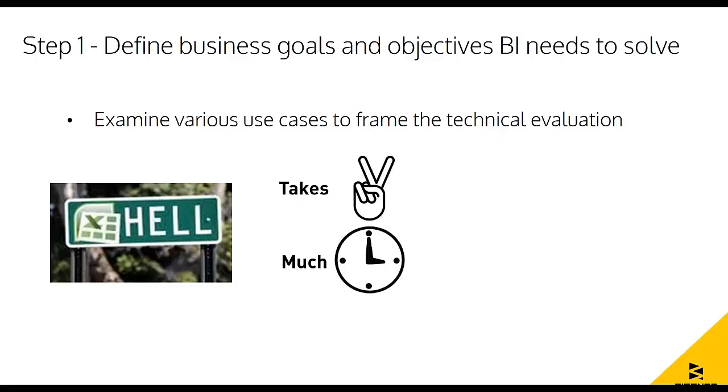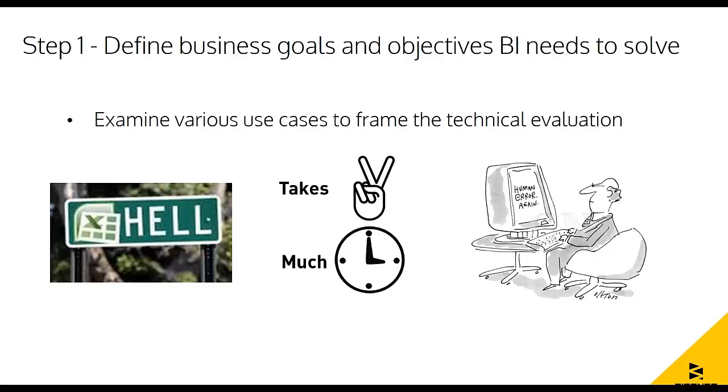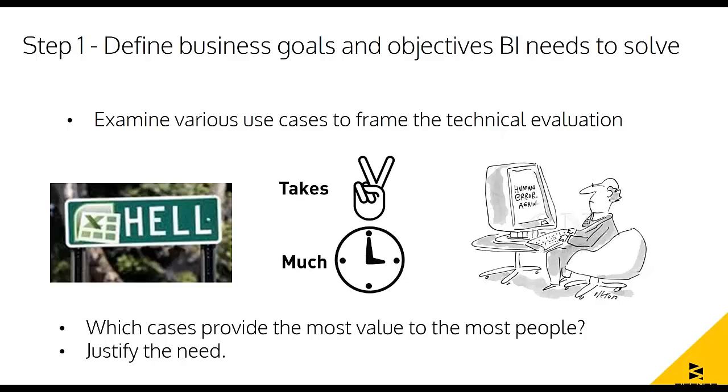So if we're able to solve that, then we can look at what the value would be and how it would impact other people. And lastly, another one is human error. So if we're creating reports, if we're generating issues from it, or there's inconsistencies, is that going to impact the business? We see that a lot in financial industries, for example, or regulated industries, where human error can be a big problem. So these are just some examples of different use cases that you need to flush out.